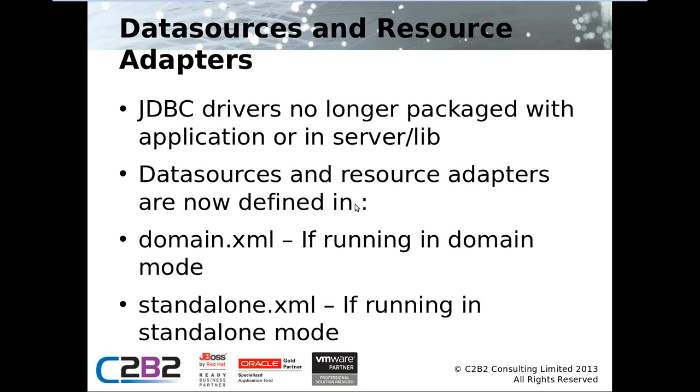Now, your data source configs and your resource adapters are now defined in this individual config file. So rather than having them scattered about, as in EAP5, they're all contained in one particular configuration file, which depends on what mode you're in. So if you're in domain mode, it'll be in domain.xml. If you're in standalone mode, it'll be in standalone.xml.